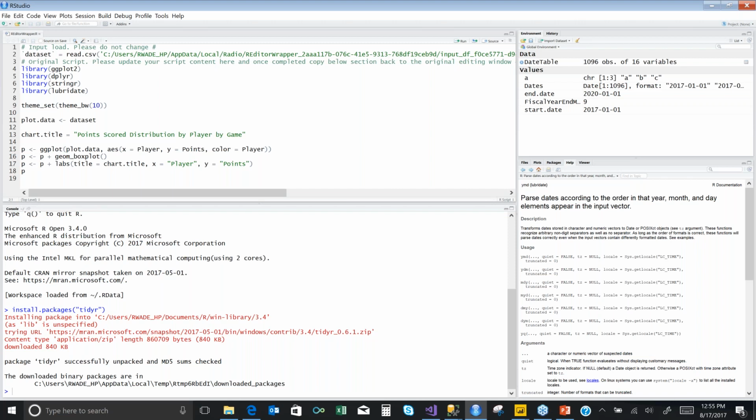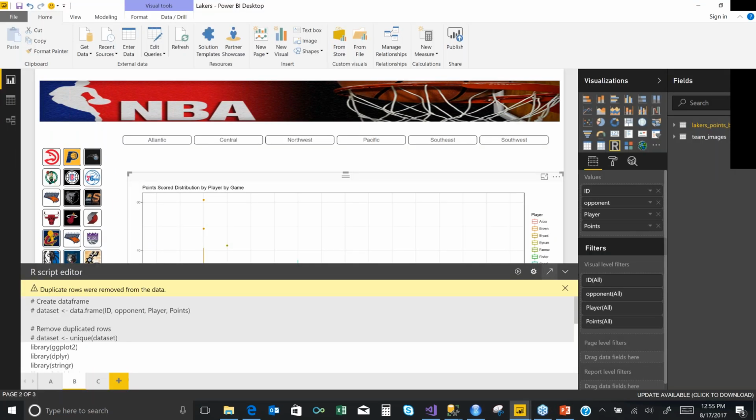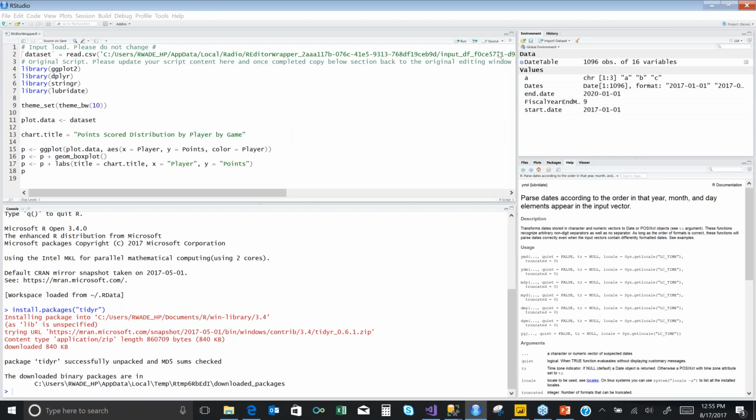take the data frame that you were building in Power BI, which is this data frame right here, and it will take that and persist it to disk, and it will save it in this location right here, and it will make it available to you as a data frame. And it also passes any code that you had in the IDE. Now I can do my data manipulation, I can do my code manipulation in a preferred IDE versus in that little editor that we saw before.